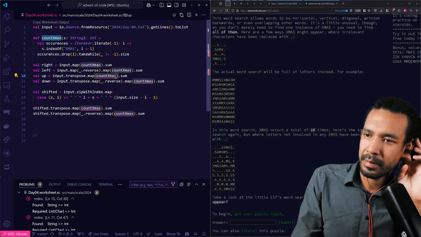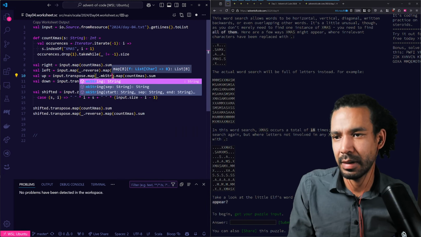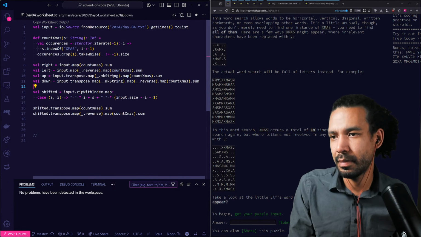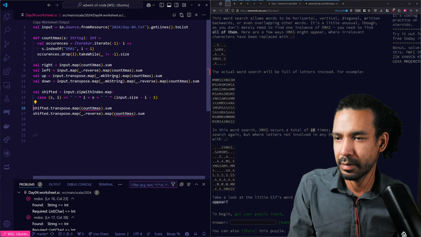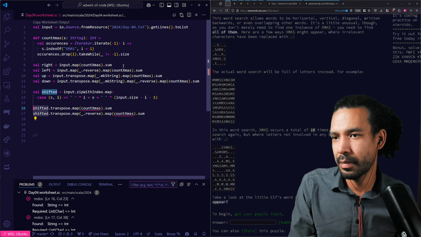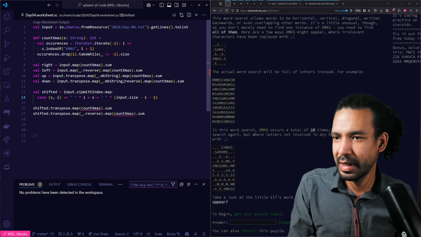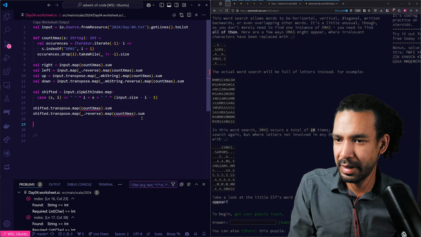I guess we have to do a map make string after the transpose. And I guess this could have just been make string dot reverse. Needless refactor right there.